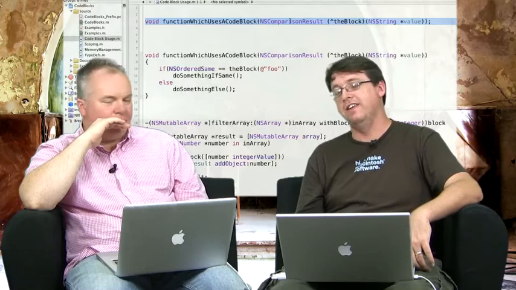In this particular case, we have this function which uses a code block, and it's taking as a parameter a block that has an NSComparisonResult as its return value. So this block is expected to return an NSComparisonResult. It's going to be called the block. That's going to be the variable name that the block will be stored inside of our function when we actually go to use the block.